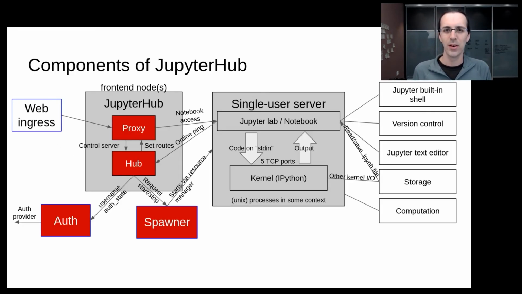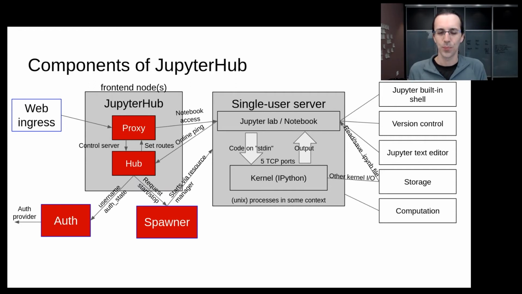So maybe we can take a little digression and go into what's inside of JupyterHub under the hood. This is a somewhat complex looking diagram, but we only need to worry about the red parts here. Maybe you can find another JupyterCon talk that will talk about the rest of the parts. So the basic parts of the hub: when someone first connects to it, it always goes to a proxy. This is called configurable HTTP proxy, but actually this is also pluggable, and you can replace it with other things that have high availability or whatever it is you may want. So the proxy, when someone first connects, directs them to JupyterHub itself, the hub.